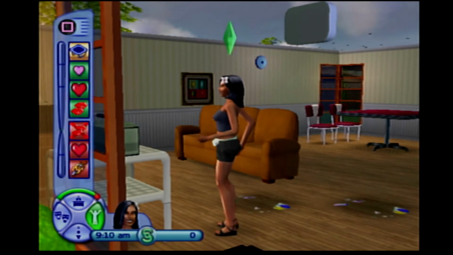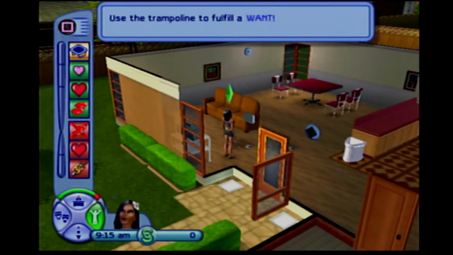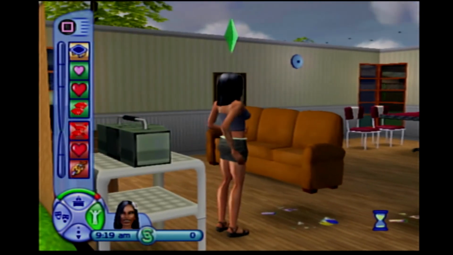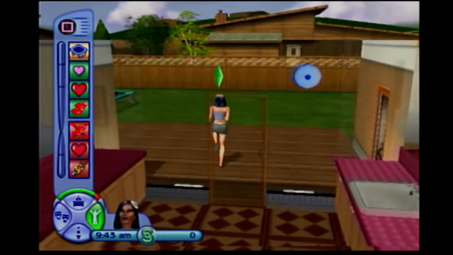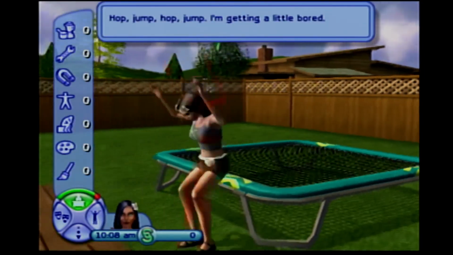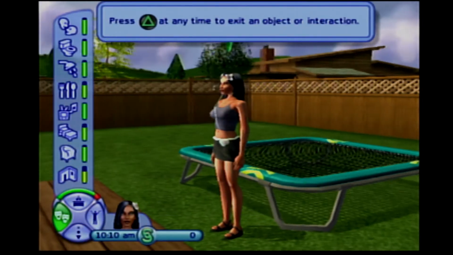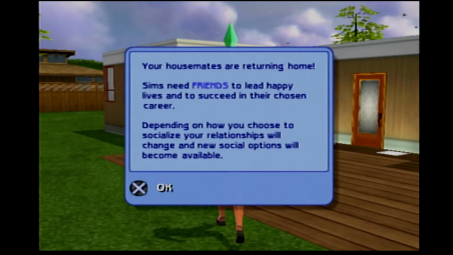Oh, yeah. Uh-huh. What? Good time. Trash. Pick that up. Okay, let's go jump on the damn trampoline. Wanna jump on the trampoline so freaking bad. Your sim has fulfilled a want. Okay. That's why I like playing the music, because it plays throughout.